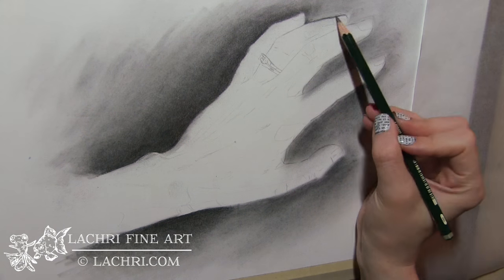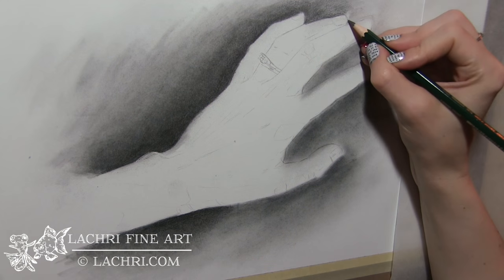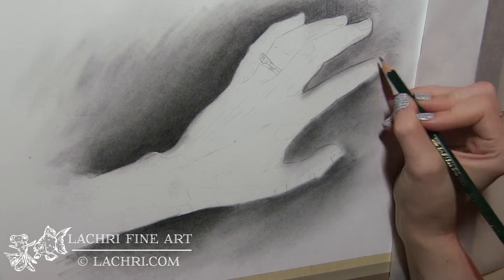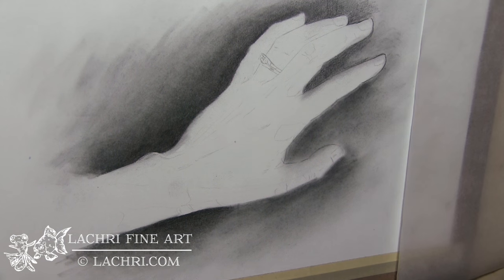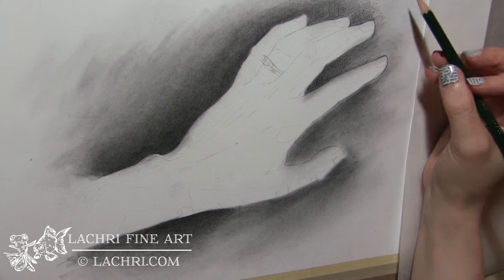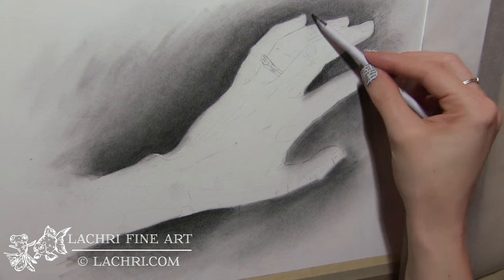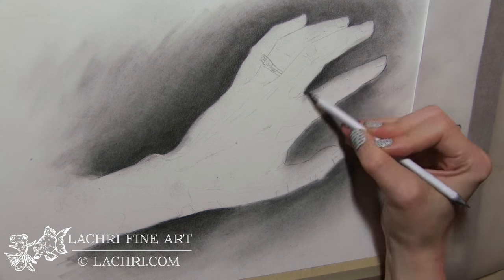I also want to point out the curve — look where the wrist meets the hand. That is not a straight line. You've got the bone there that is sticking out. My wrist and hands are a bit on the bony side, so it's going to look a little more extreme, especially because of the lighting. But no matter what body type you're drawing, you should have some sort of indication of that wrist bone there. Watch your reference photo.